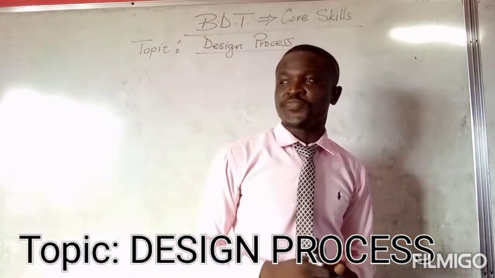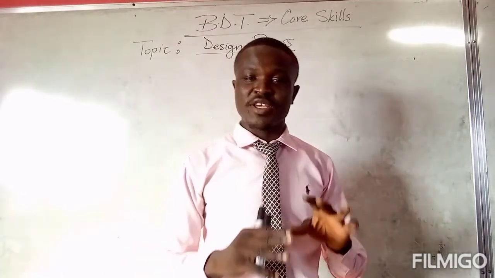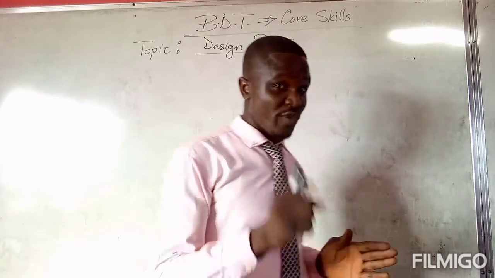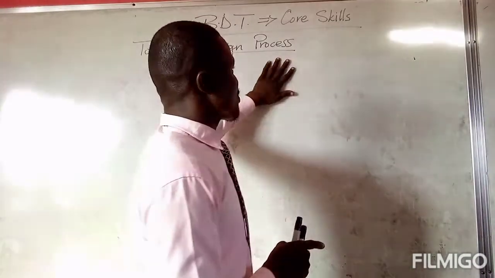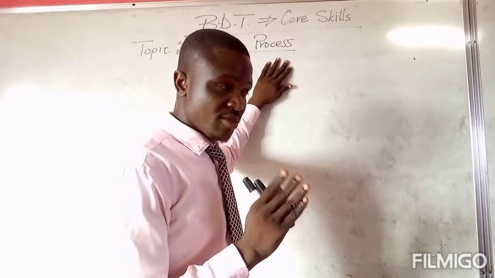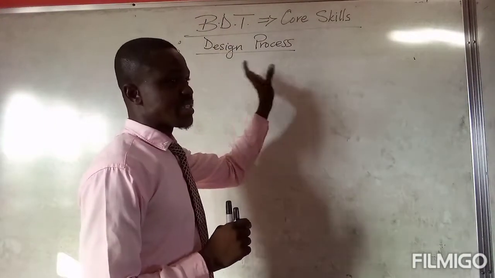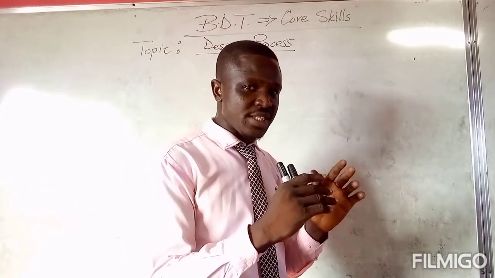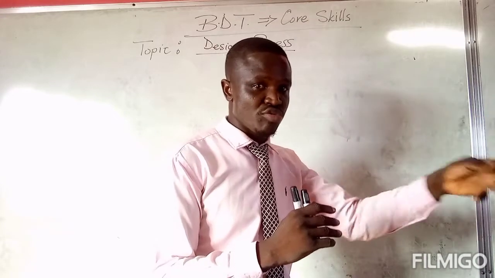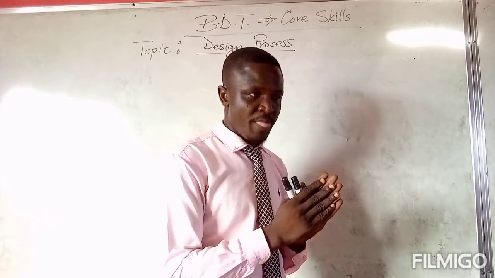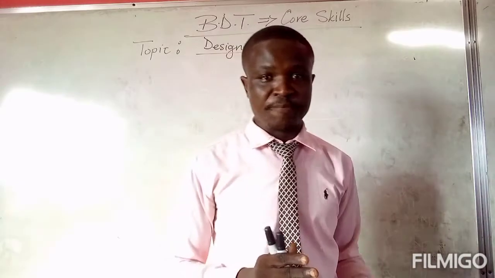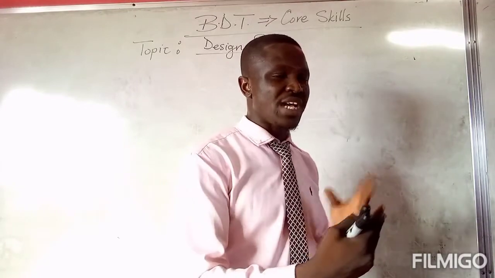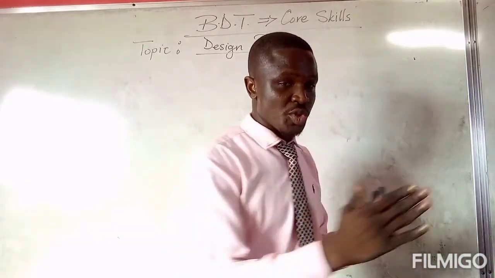Design process. You see, design process is one of the interesting topics that needs to be treated very well for you to understand. Because as you are seeing it, it is very simple, right? Look at this. When we talk of design process, it refers to the stages that a designer goes through when solving a problem. So assuming you are the designer, the main aim of a designer is to produce artifacts that can be used to solve problems.